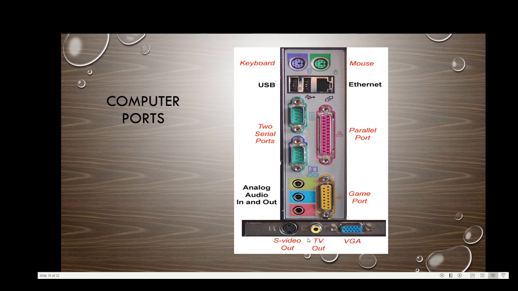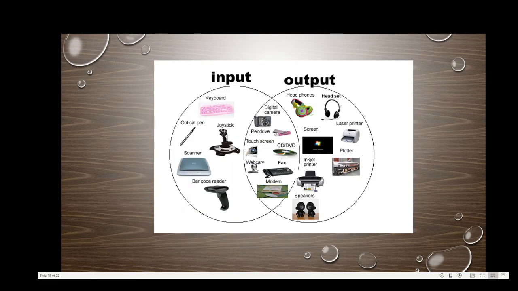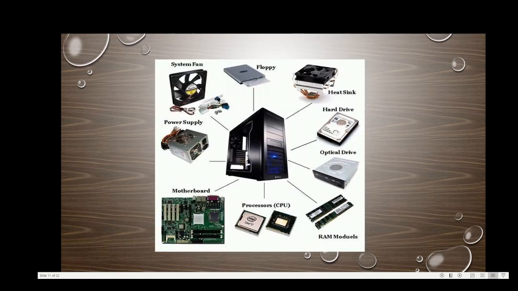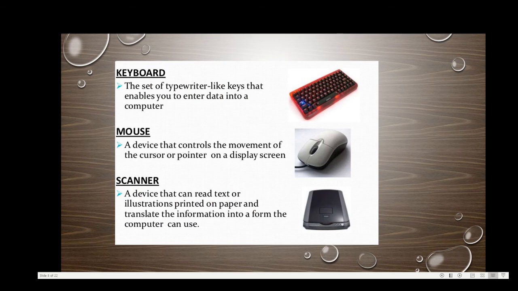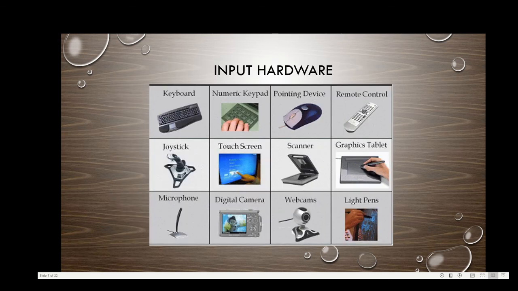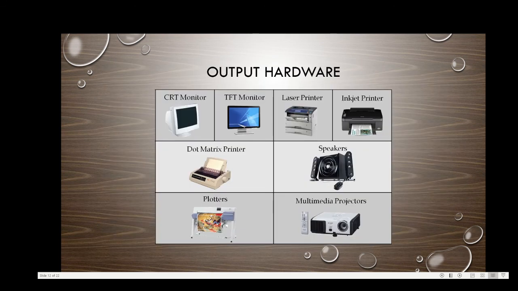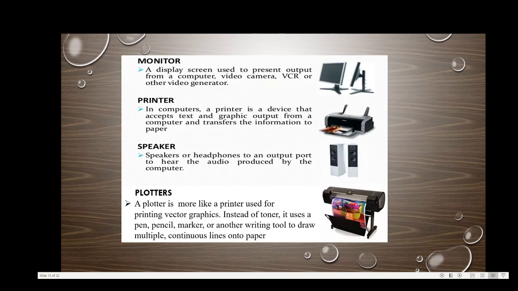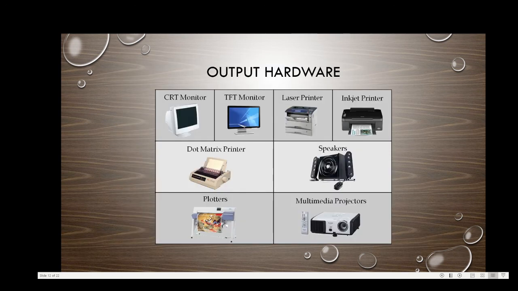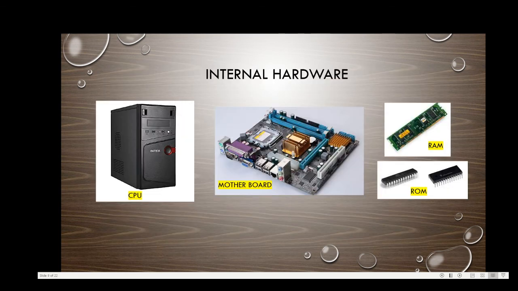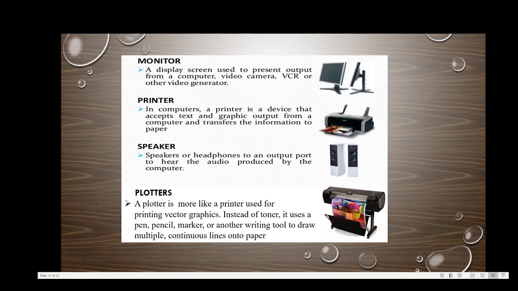So dears, that's all about the basic hardware part of a computer. As I said, we have the input part, the output part, the internal processing part, then the connecting part, the storage part. So all these devices together constitute the basic hardware system of a computer. So I hope you'll remember this. You can go through this once again and make sure that you're thorough with this.